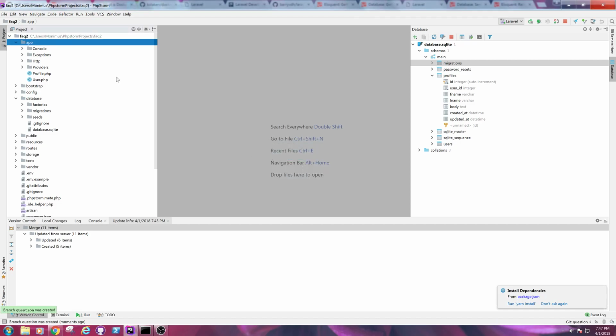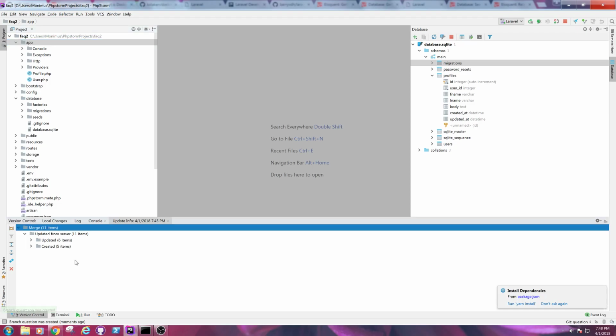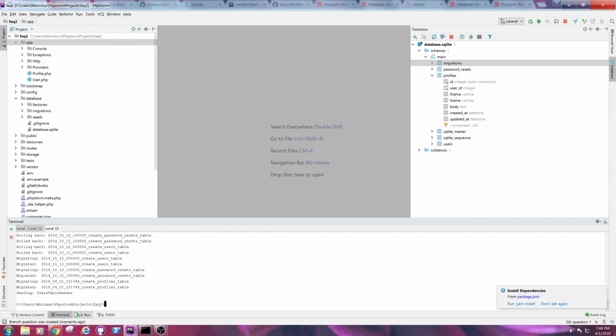So the question branch is now created, and now that I'm on it, you can see down in the bottom corner of PHPStorm, "question branch," so you know what branch you're on. And so now I'm going to start running my commands, because now I'm going to generate my questions file.